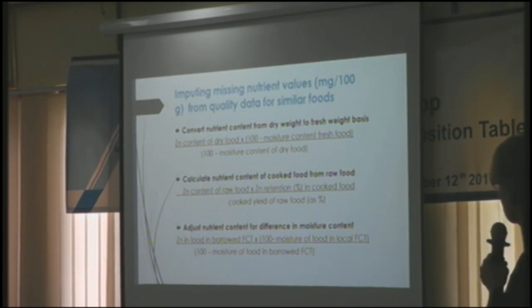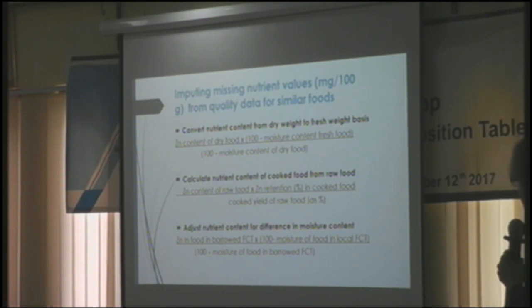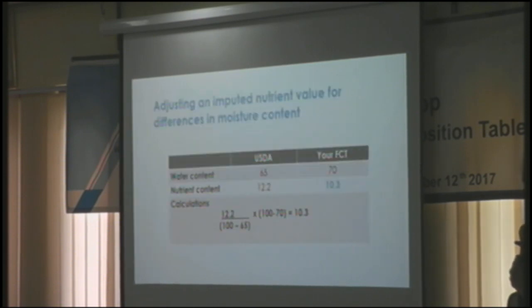Likewise, if you're calculating a cooked food from a raw food, you have to adjust for retention and yield. And if you're converting a nutrient from a dry to a wet, you have to convert for that moisture. So this slide is showing a little bit about how you do it.